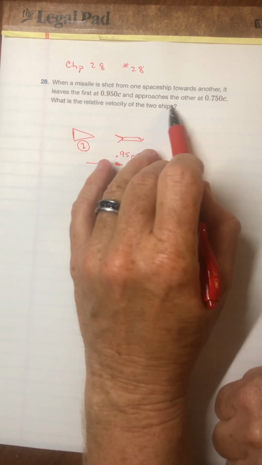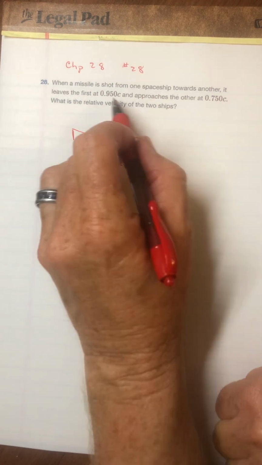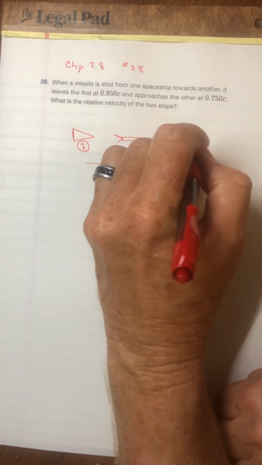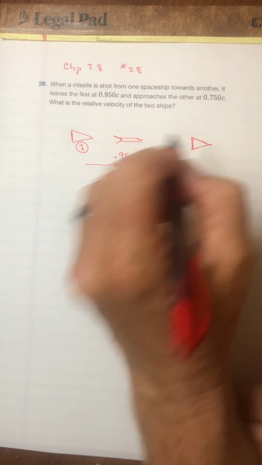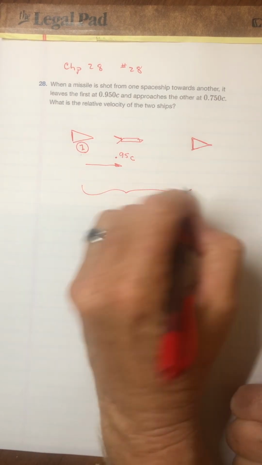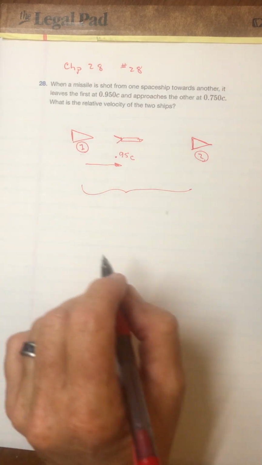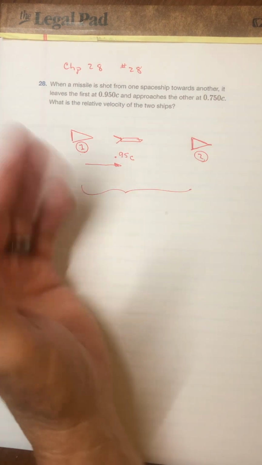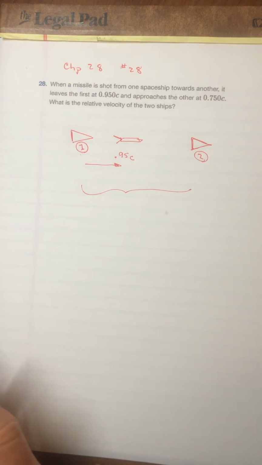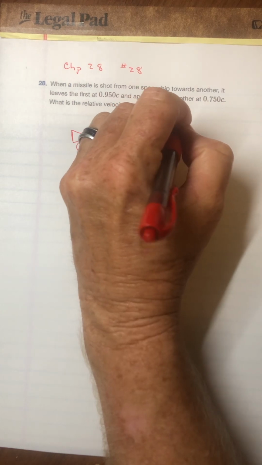It approaches another ship, so there's another ship. And notice that this number here, 0.75, is lower than that one. That tells me this ship is in the process of moving away from the first ship. So there's some relative speed between the first and second ship, and it's got to be moving away to get a lower speed. That kind of makes sense for the problem. It sounds like the first spaceship is trying to shoot down the second spaceship. But anyways, there's this gap being closed at 0.75 C.